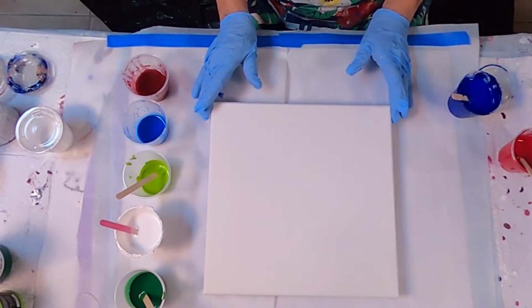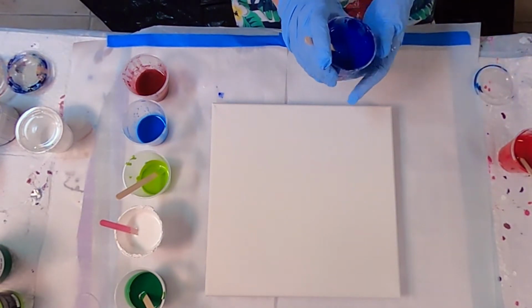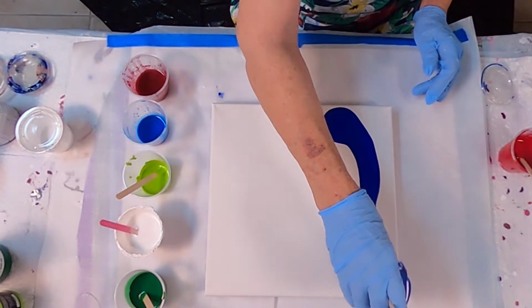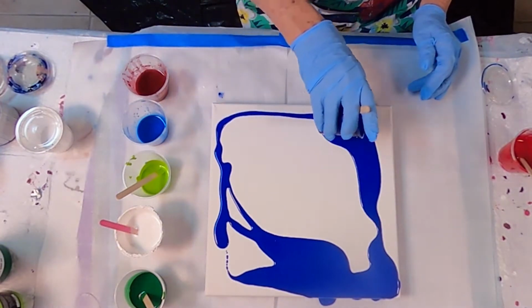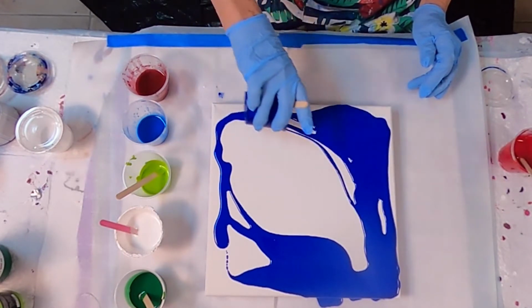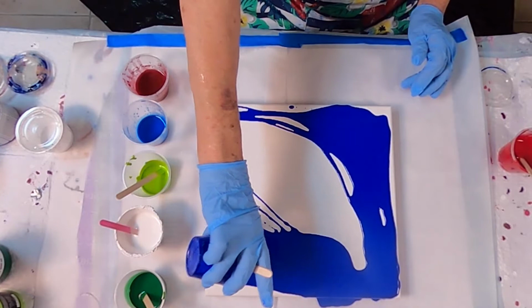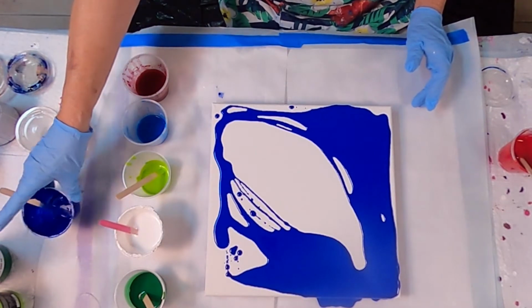As you can see, I have a 10 by 10 canvas. I'm going to take the blue, this is the ultramarine blue, artist's touch, and put it around the sides and try to leave the middle. That's where I'm going to be putting the feather. I'm going to have the feather down the middle. I'm going to try to spread this blue a little bit.